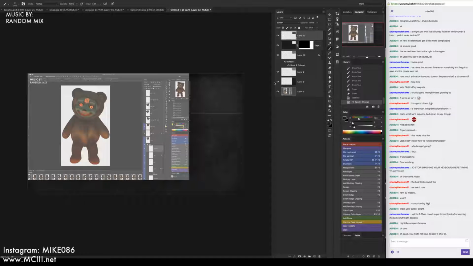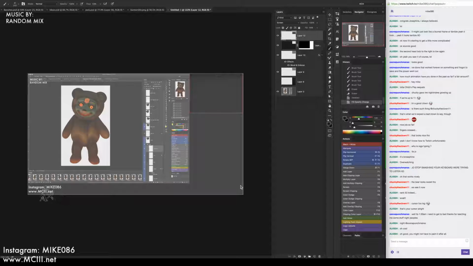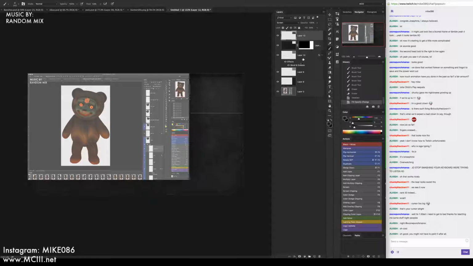Okay, so let me turn off this overlay down below. And so, like I said, I need the Instagram and the www.mcii.net. I'm probably going to just commit that to my overlay so that I no longer have to have that on in OBS. So let's go ahead and just add that stuff in right now in Photoshop, because there's no reason that I would need to have it. So T for the text tool, and I'm just going to create a nice little text box.